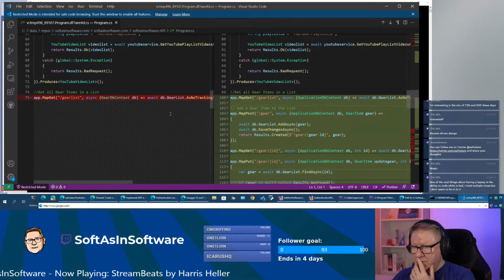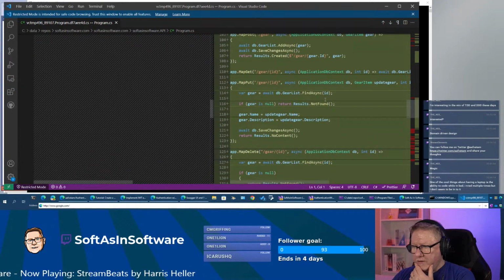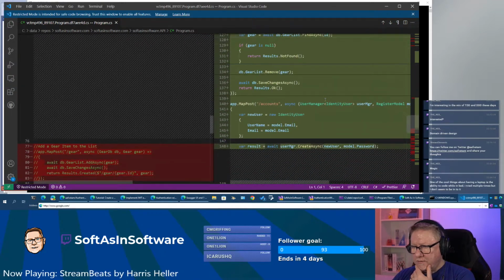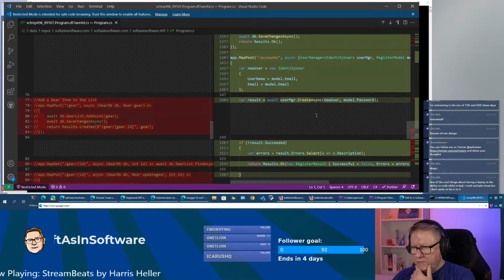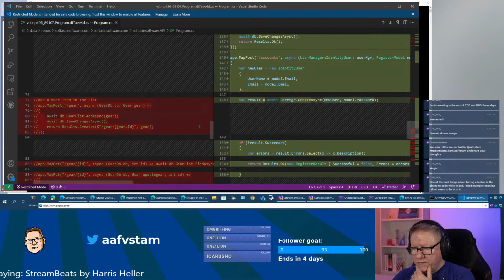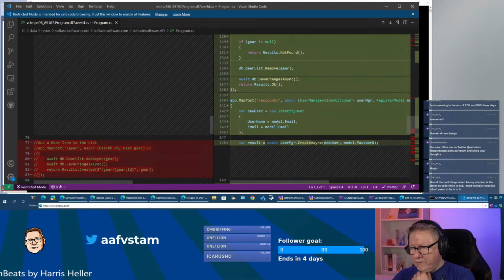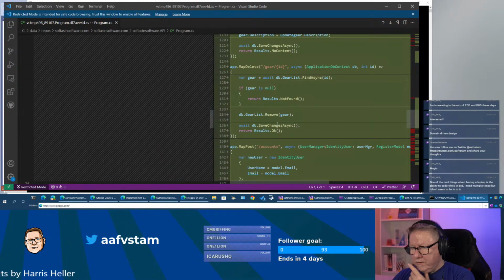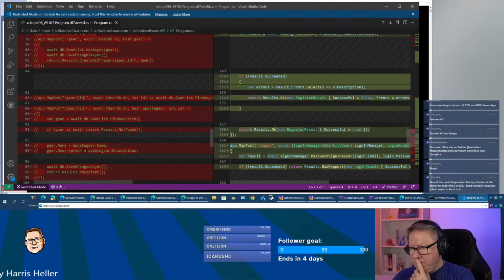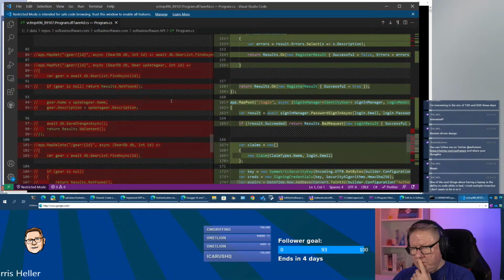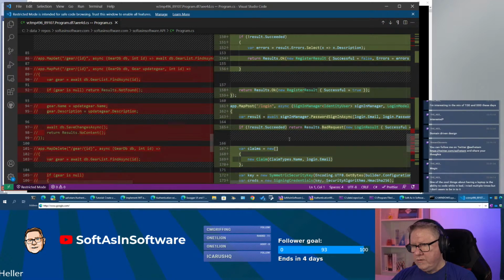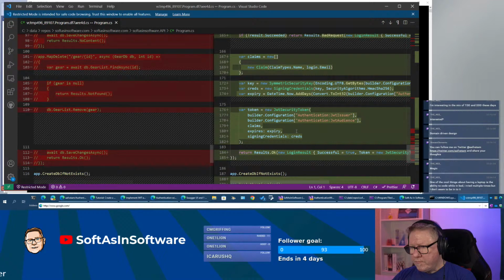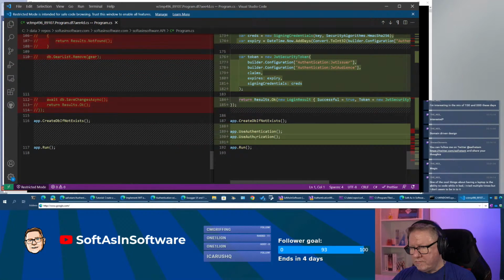No change there, but the change in here. It's all application DB context, so that's right. Then we have some add gear to the list. That's already. Where did that go? Claims.